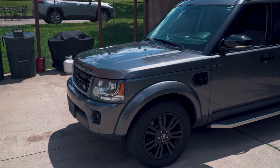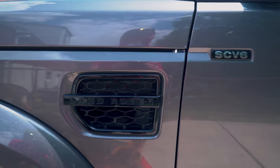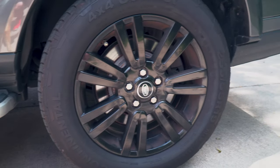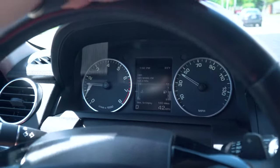Never been in one. I got to say, it's definitely interesting. It's quiet, it's smooth, it's a little floaty, but it is like a legit SUV. I mean, most Land Rovers are. I don't know if you can tell — panoramic roof. There's like three sunroofs, though two of them don't open. So it's a 2016. There's, I think, 66,000 miles — the dash doesn't tell me that right now, but it tells me a lot of other information. This predates all the craziness of displays and stuff, so it's still got like actual gauges, which I'm okay with.